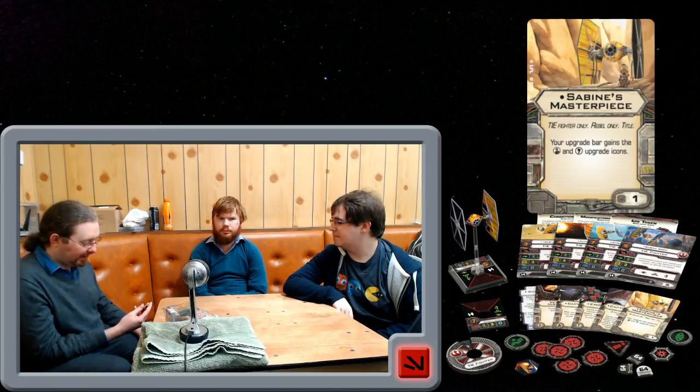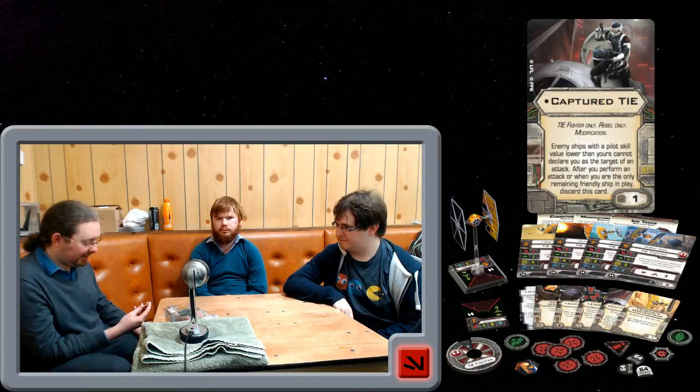Do we want to look at the other key card, which is going to be probably more used on Ahsoka than anything else? And that is obviously referring back to the fact that it is a captured TIE fighter. So, the Captured TIE is a unique modification. TIE Fighter only and Rebel only, once again. For 1 point, enemy ships with a pilot skill value lower than yours cannot declare you as the target of an attack. After you perform an attack, or when you are the only remaining friendly ship in play, discard this card.